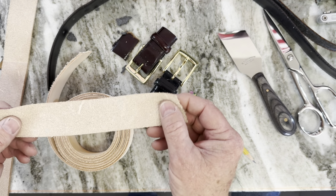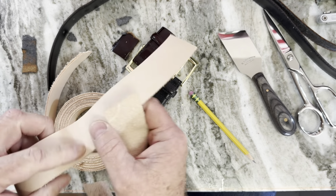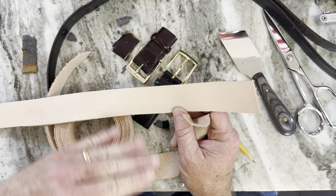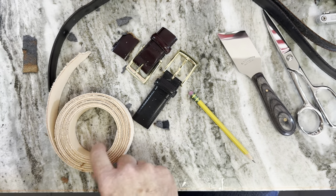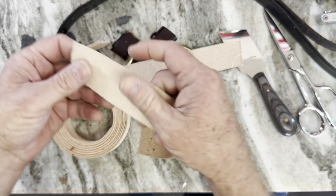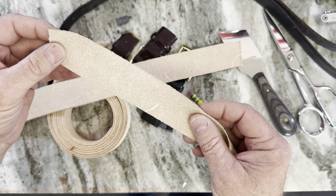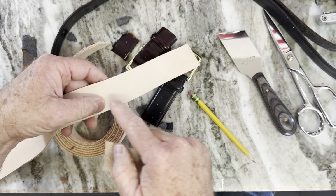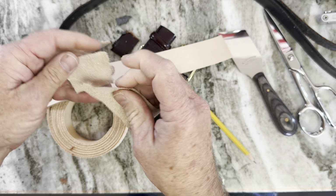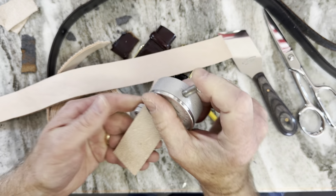And a lot of people are like, well, why would they make belts out of splits? Well, it's inexpensive to buy. There may be times when I order a hide from a leather tannery, and I'll ask them to split it down to, say, 6 ounces, because I use 2 layers of 6 to make my belt. In that case, they've got that split left over, and the split looks like this on both sides. This is still genuine leather. It's a split. And when you remove that off the back, a lot of the strength is still here on this belt because the top layer is the strongest. This split here is very easy to tear because it doesn't have any of that strength. And we've got 2 ounces there in that split.